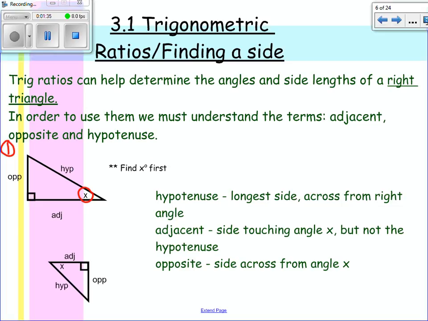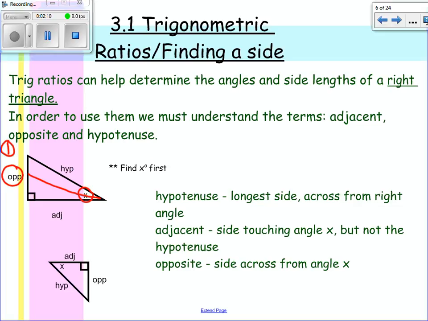There's three sides: hypotenuse, opposite, and adjacent. I always label my opposite first. The opposite is always what's directly across. So if you drew a line coming out of that, whatever side length you hit, that's called your opposite. So I take the angle I'm working with, I draw a line as if it's shooting out of that angle, and whatever side I run into, that's my opposite.